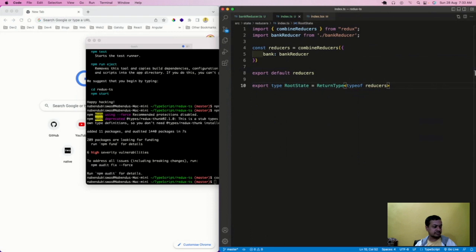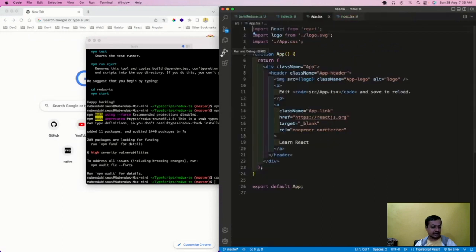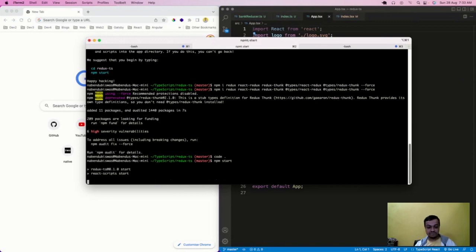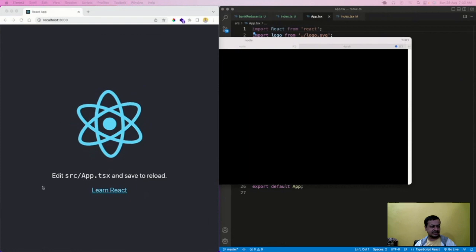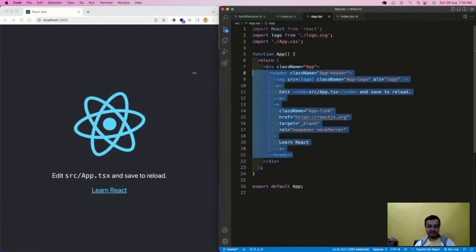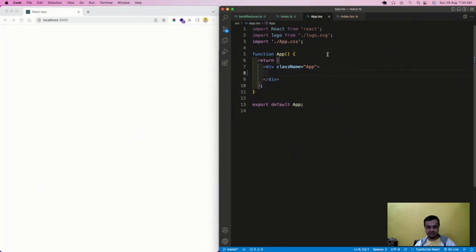Now in our main App.tsx file we have to add all these things. We have not yet done our npm start, so let it be done. We are now going to remove all these things, so this header and all I'll remove, and I will save it. Nothing will be shown. React and logo I don't need.